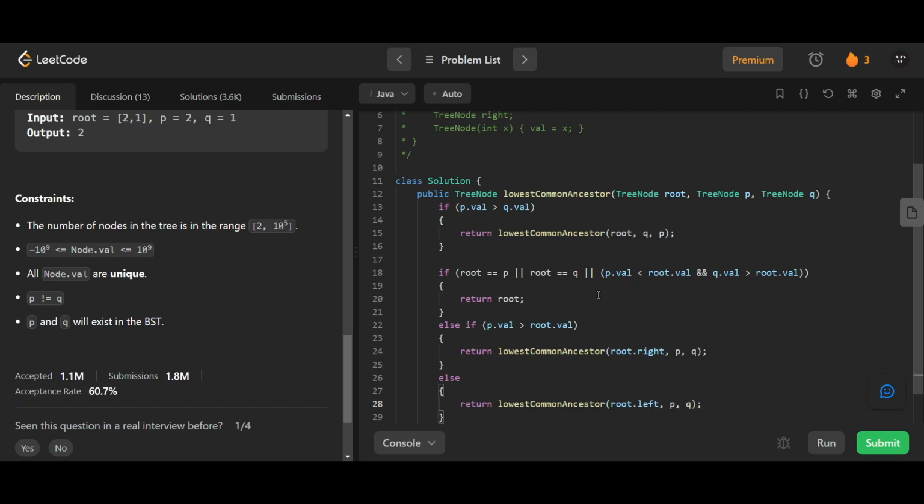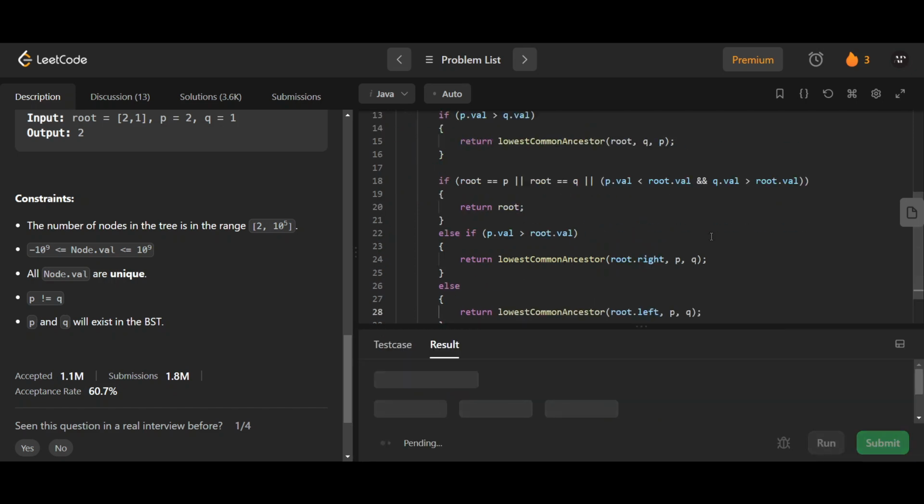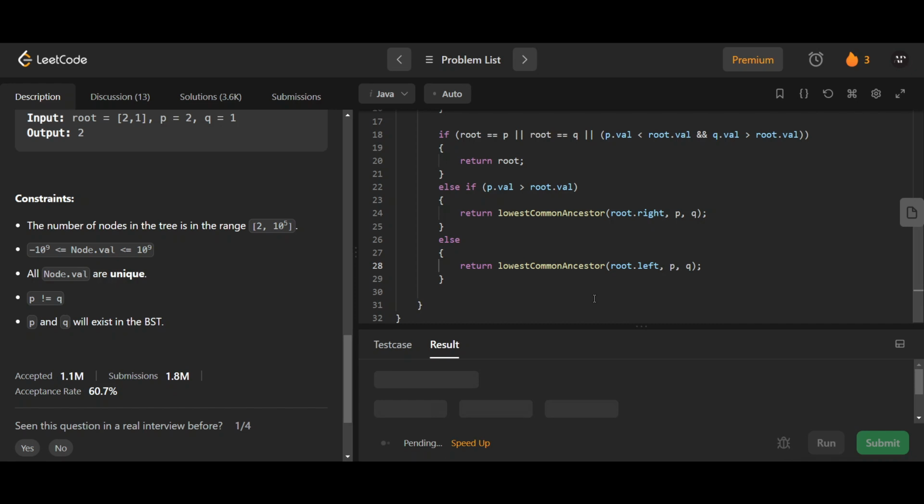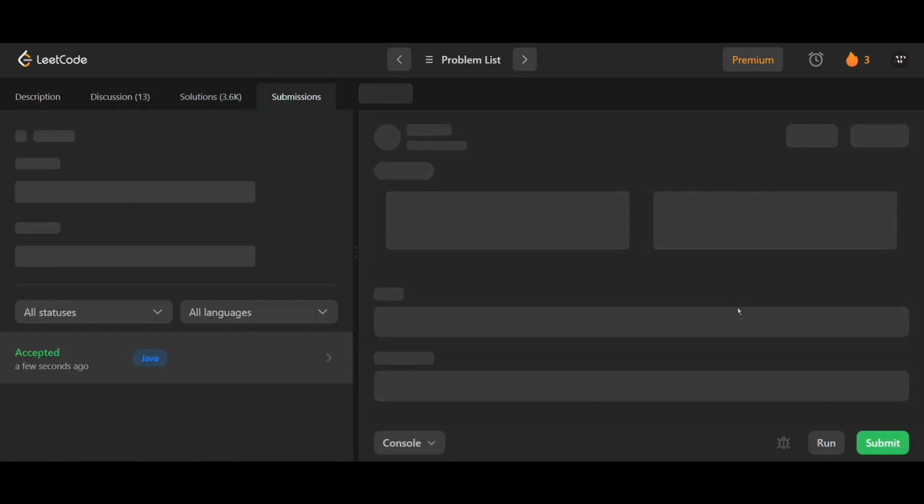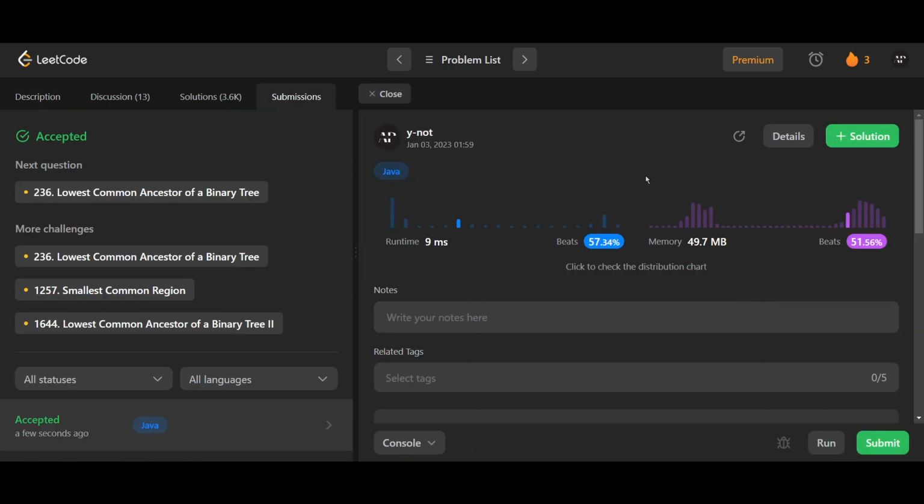Right, that's it. I guess so. Let's quickly run it, and it works. Let's submit, and it gets accepted as well. All right.